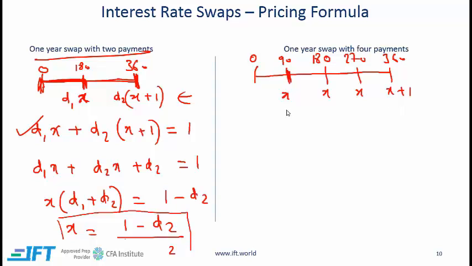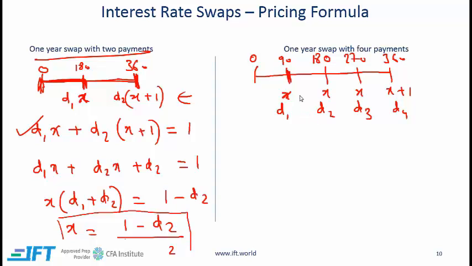So in my terminology, the discount factor is labeled as follows. So what does D1 mean? D1 means the discount factor associated with the first cash flow. D2 is the discount factor associated with the second cash flow. And then this would be D3 and this would be D4. The discount factors are all based on 1 unit of currency.